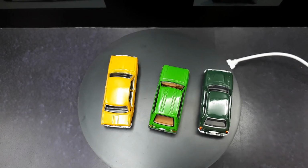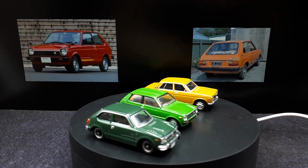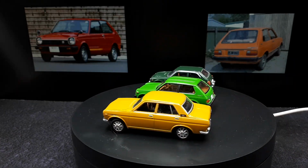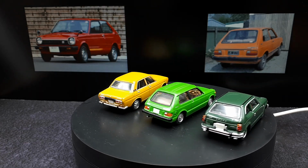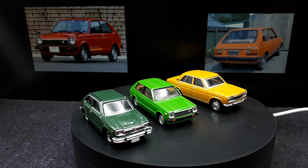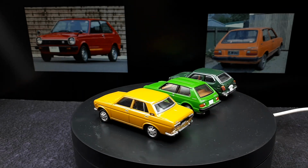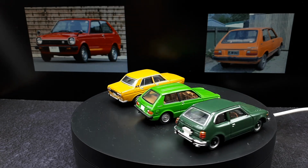So I do think it's possible that some people would have been cross-shopping these particular vehicles, all of which would probably have been powered by an inline four-cylinder. You know, fuel economy was a big topic back in the 70s because of the 73 OPEC oil crisis and all that stuff. So big V8s were really meant for the more wealthy people, more economical, frugal people. That's why Japanese brands came to America and were successful.